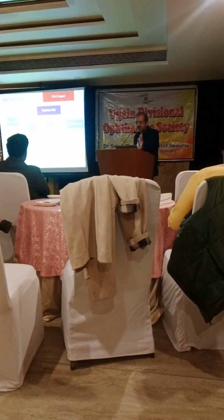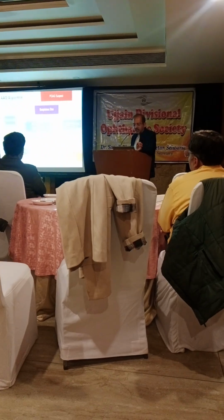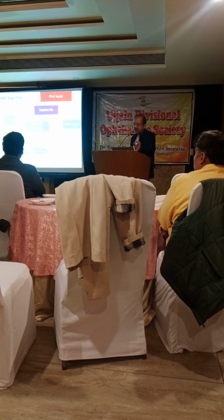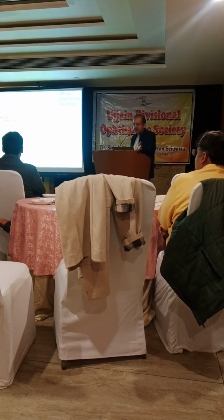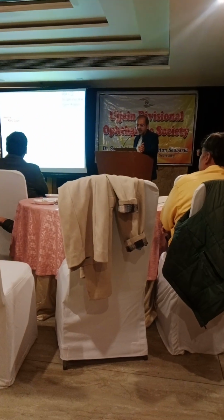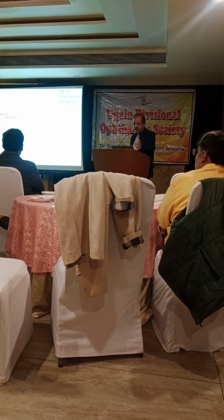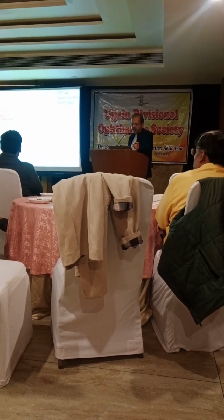If it is 22 to 26, go for the visual field. If it is normal, there is no risk. Just tell the patient to come every 4 or 6 months. If the visual field is abnormal, then treat as a glaucoma patient. Same thing for the normal tension glaucoma suspect. If pressure is less than 22, do diurnal variation. If the visual field is normal and imaging is normal, then just leave it. If abnormal, then you have to start follow up and do photographs and take intraocular pressure.